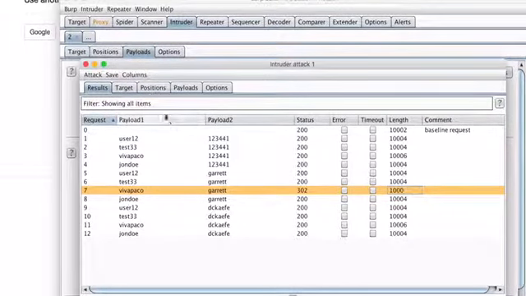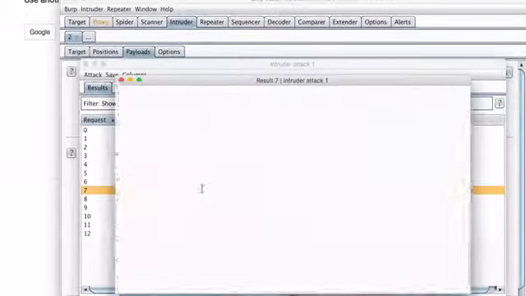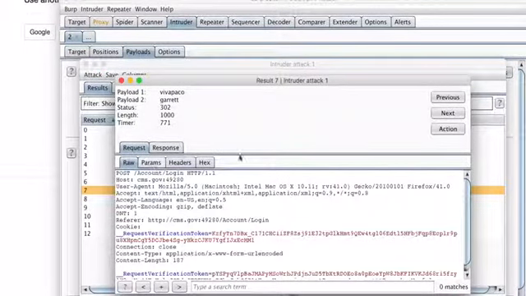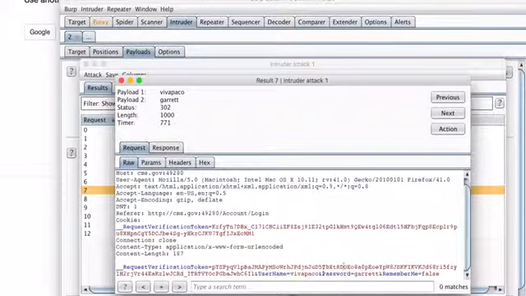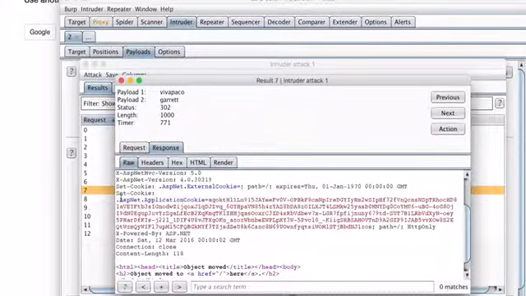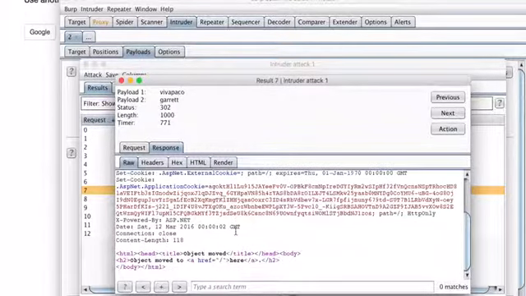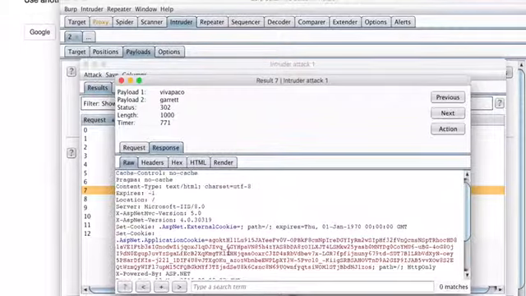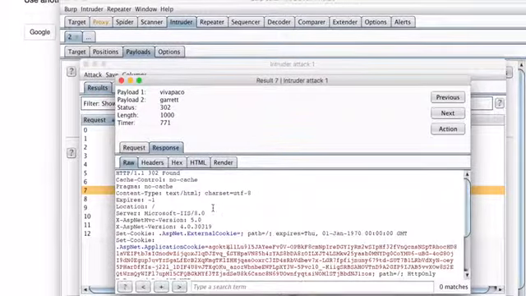I can also click on this, and I can see what it posted, and I can see the response that it received, which looks good. It got an ASP.NET application cookie, and just a redirect saying that it has moved, redirecting me to, it looks like, the root. But that's good.